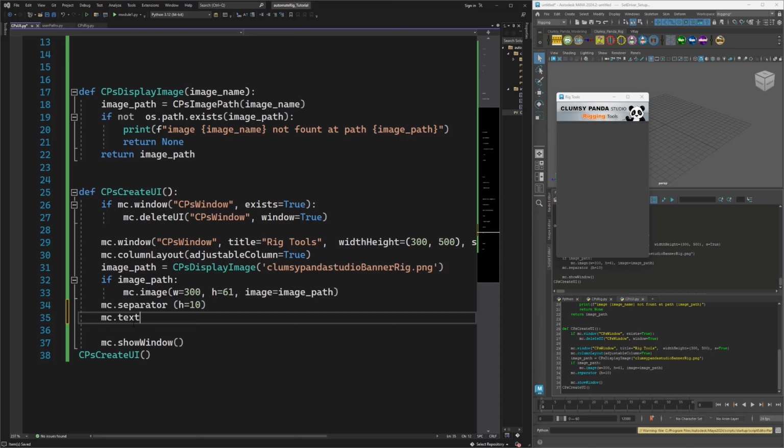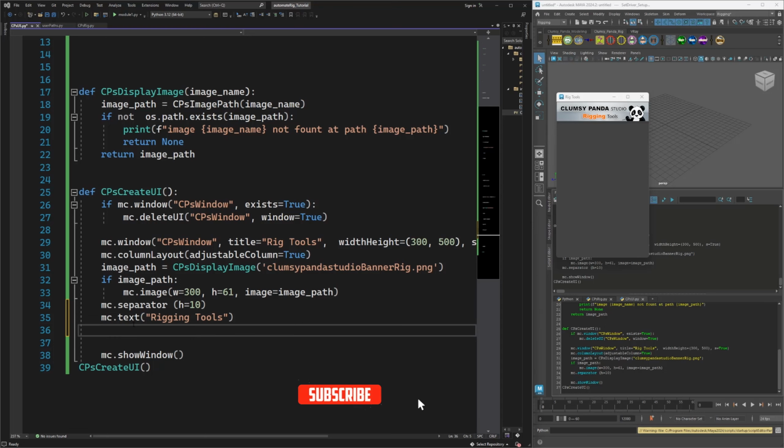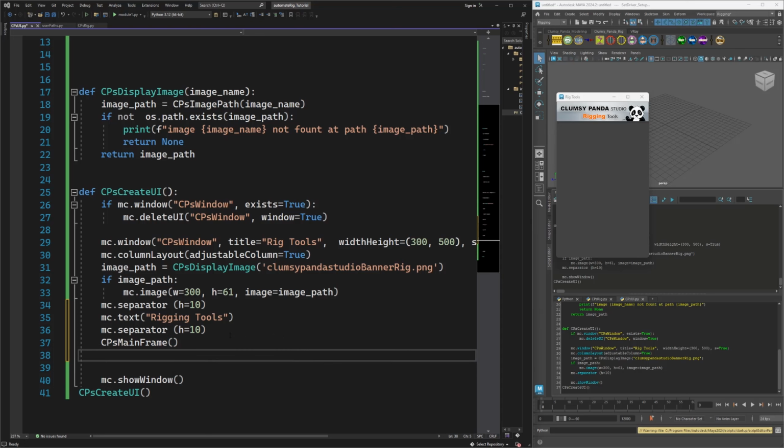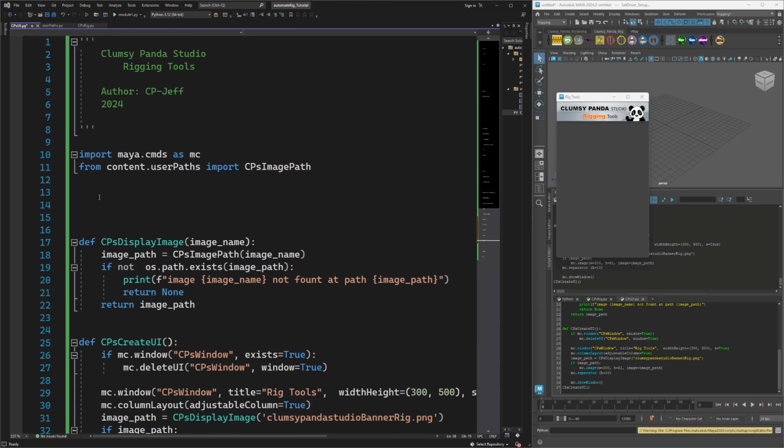text. Mainframe. So we're going to create two collapsibles. We haven't defined these yet, so now let's define them.